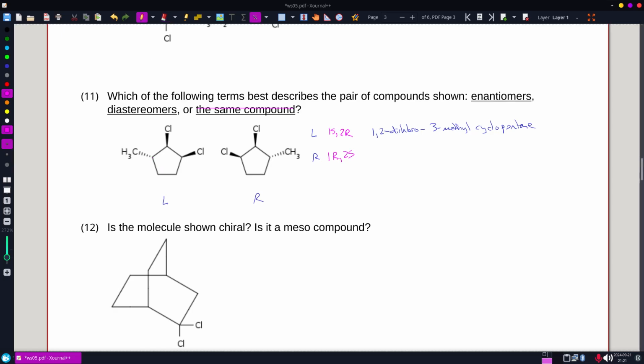The methyl, the high priority would be this carbon with a chlorine. Next would be a CH2, next would be the CH3s, and we are going clockwise, but this is implying an H in the front, so we've got to reverse that. So this is an S. Over here, high priority is still that, this is still next, and that is still third. We are fully mirroring that rotation. Same type of deal, the hydrogen is in the front, so this is a 3R. So all 3 letters are fully reversed. These guys are enantiomers.